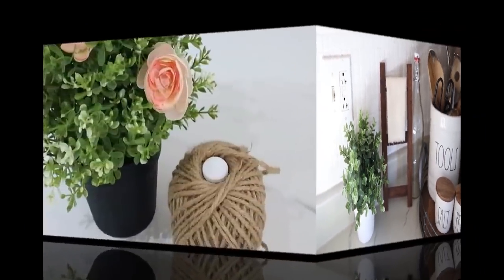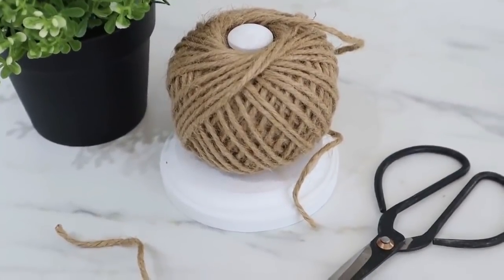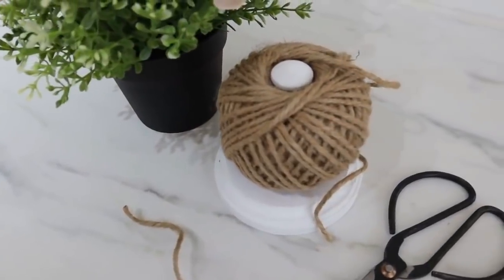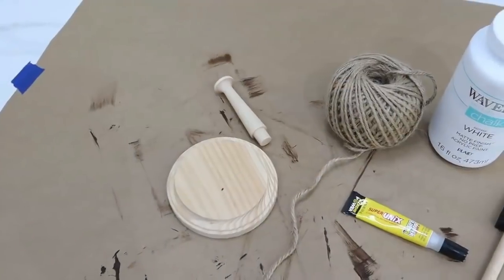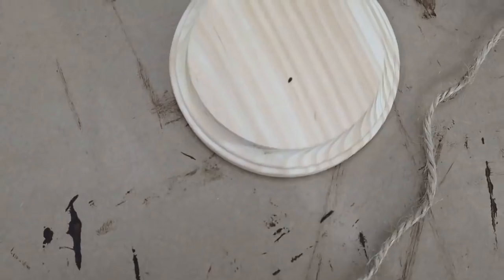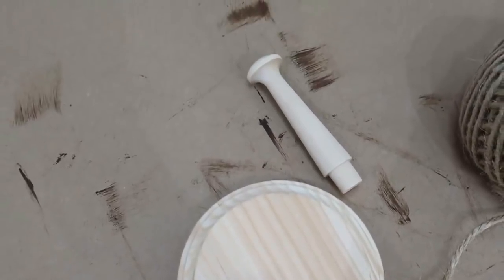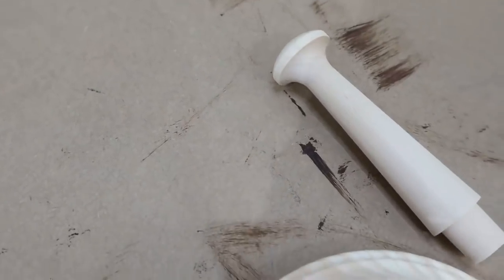This next item I use all the time. I have it in my craft studio, and it's a jute ball holder. So the jute is from Walmart, and the pieces we're gonna use to make the stand with are from Hobby Lobby. So I have another small wooden plaque in a circle shape and then a wooden peg.